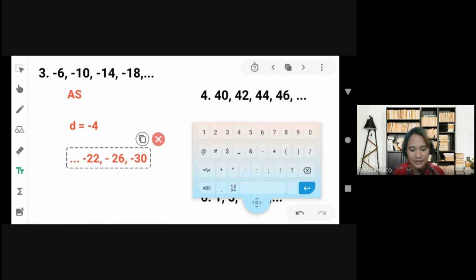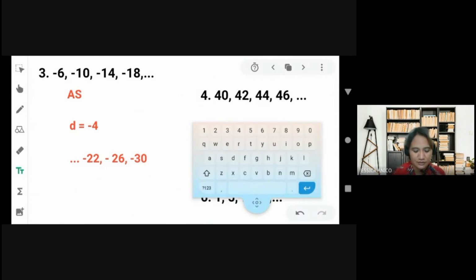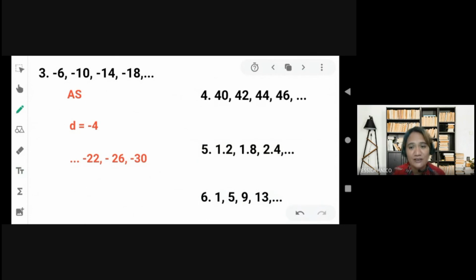So I will let you answer 4, 5, and 6. So, pwede niyo po ito sa practice po at ipa-verify po sa akin, ipa-check sa akin kung tama po yung sagot niyo at ma-assess ang inyong understanding dito sa part na ito na ating lesson. Okay.